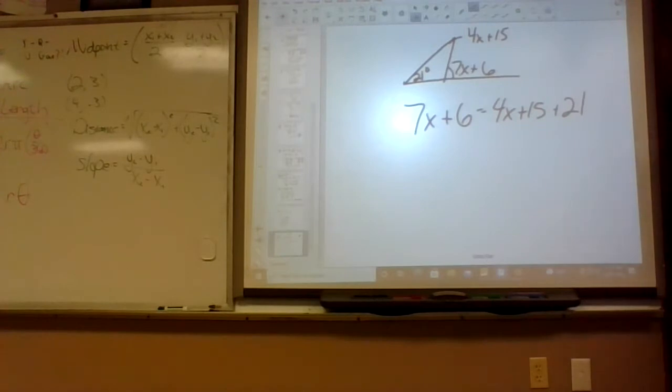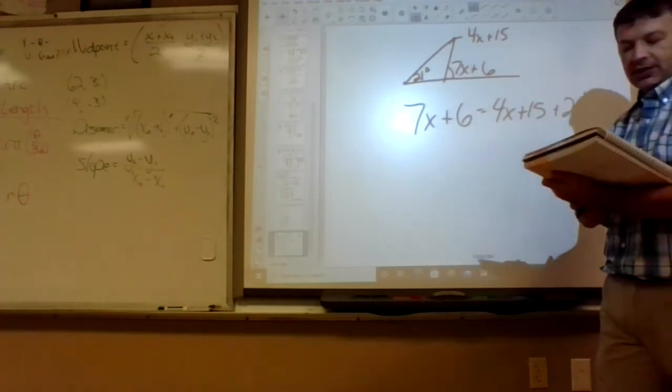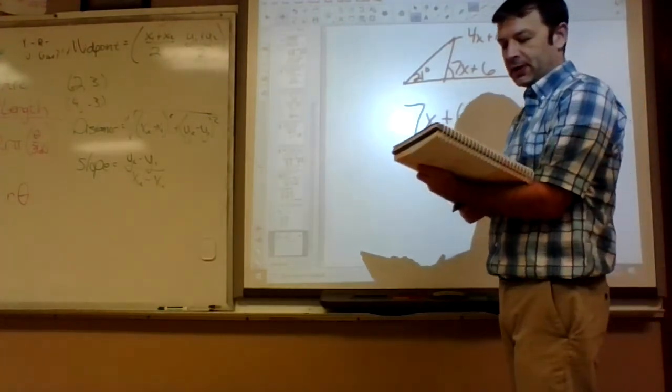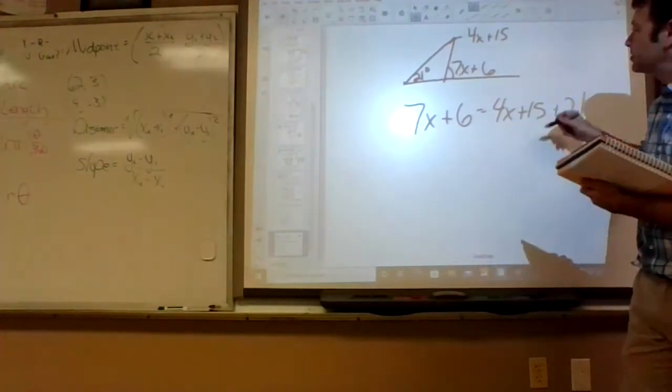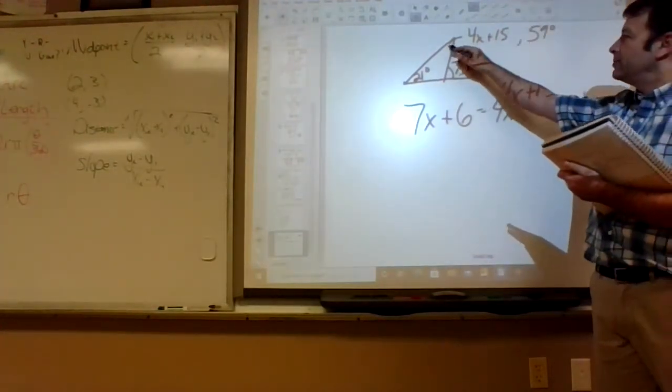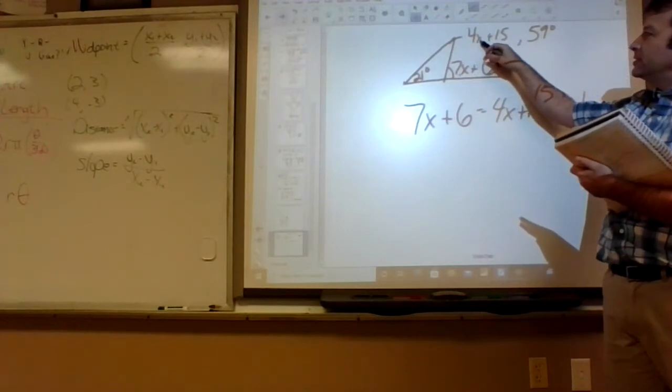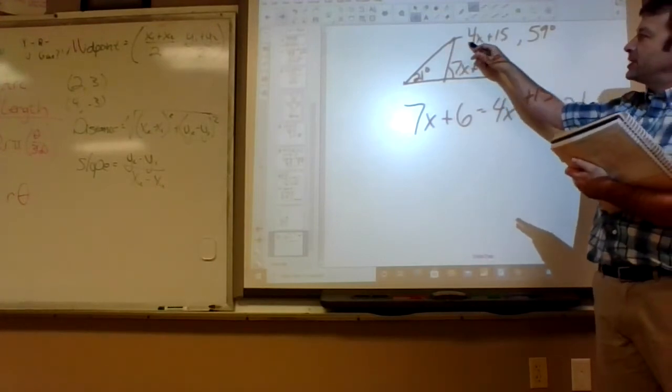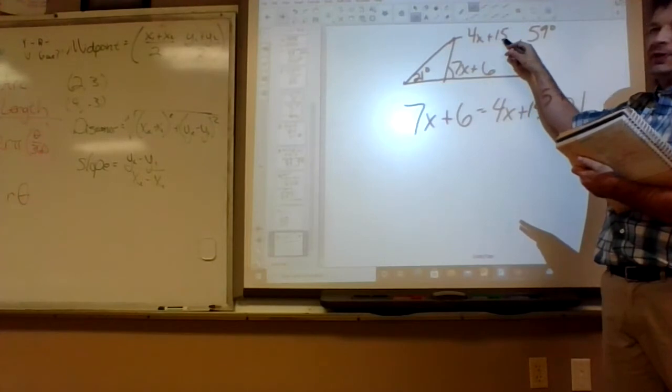Okay, I'm not going to give you time to do that though. Wait, what number? Was this 12? That was 12. 13 is we're using the same picture, but this time it says angle A is 59 degrees. So that would be this guy up here. They also tell us that angle A is 4x plus 15.